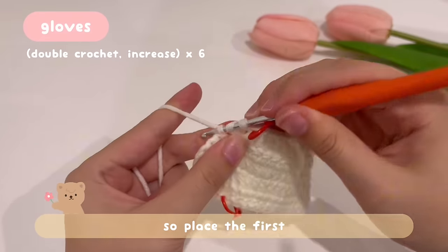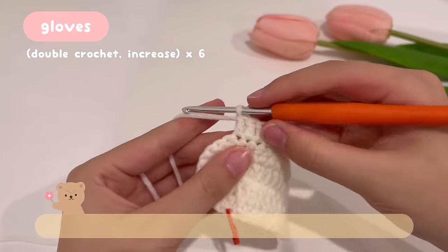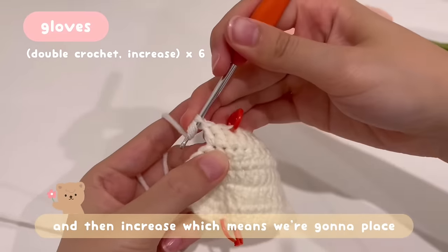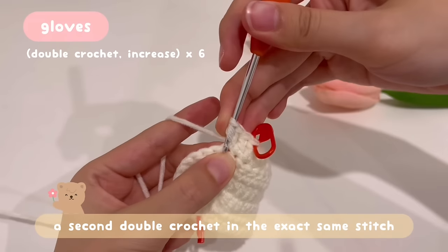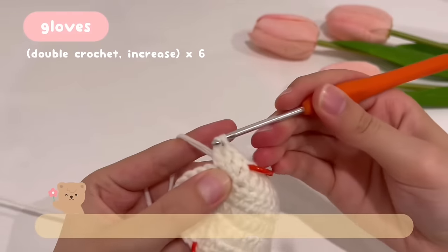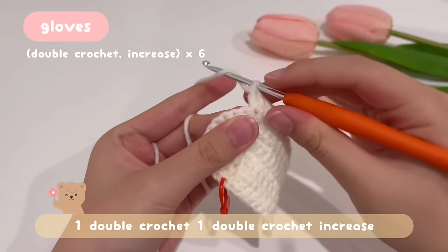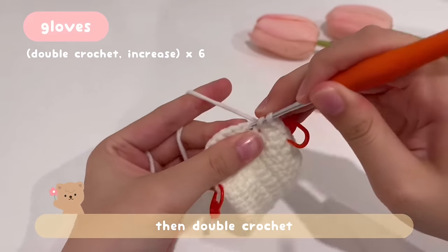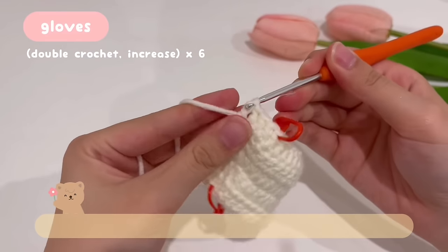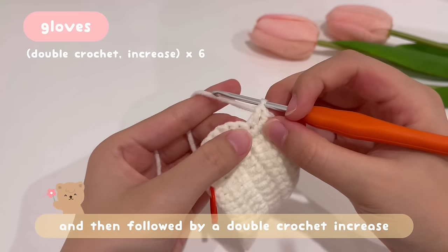So place the first double crochet here, and then increase, which means we're gonna place a second double crochet in the exact same stitch. One double crochet increase, then double crochet in the next stitch, and then followed by a double crochet increase.